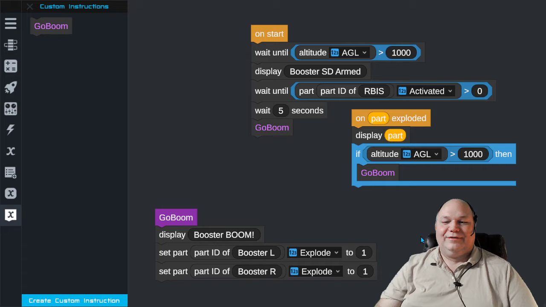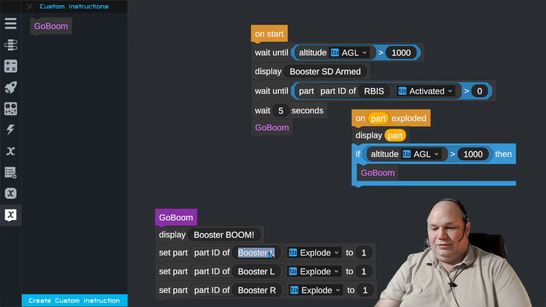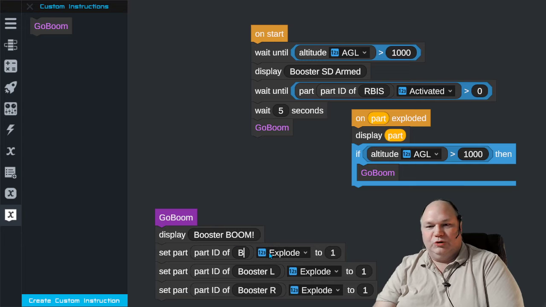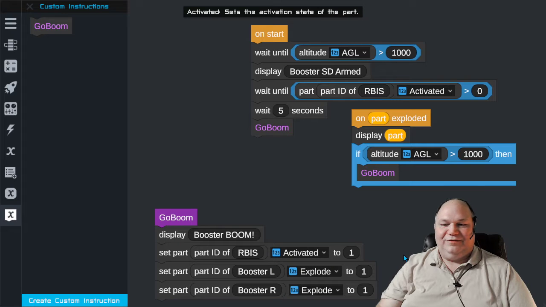Alright. So the thing about the interstages: shouldn't we set the booster interstage? We don't need to explode it, but we can activate it. So that'll throw off the right booster.